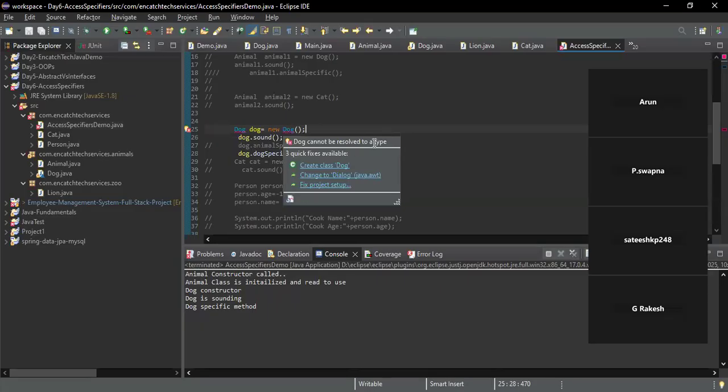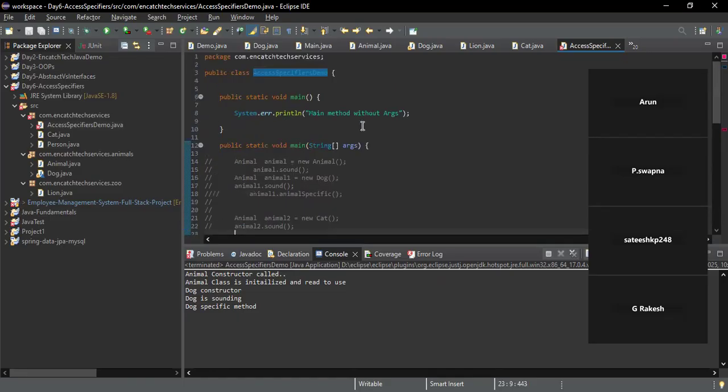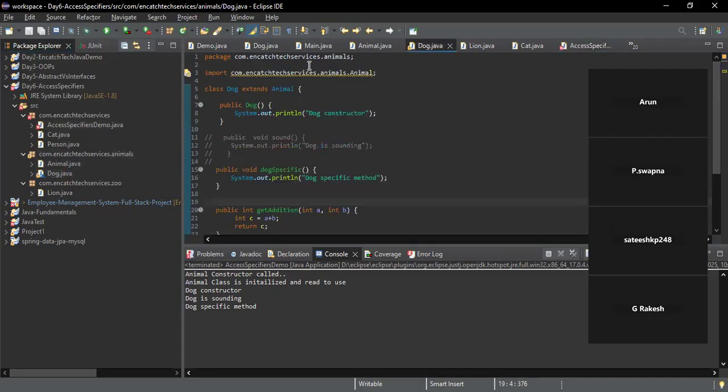Dog cannot be resolved to a type, because the dog class is not understood here. We have given the access as default, because we didn't give it anything. If it is in the same package, it will be accessible. But here we moved to this class, and we didn't say public or anything.